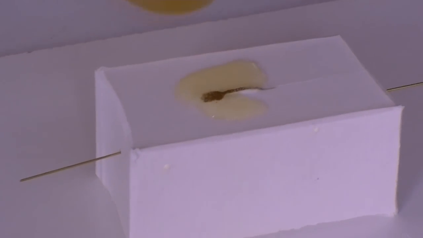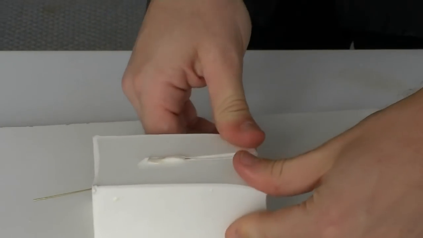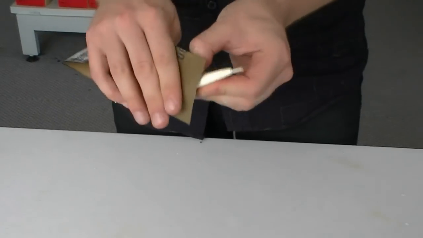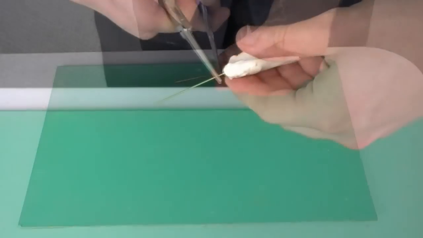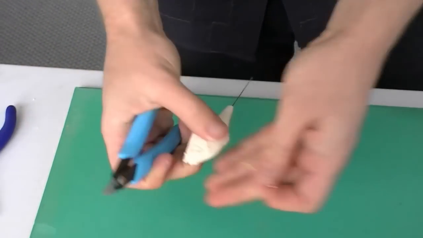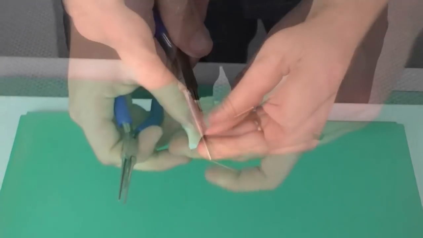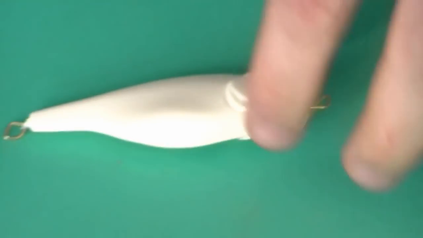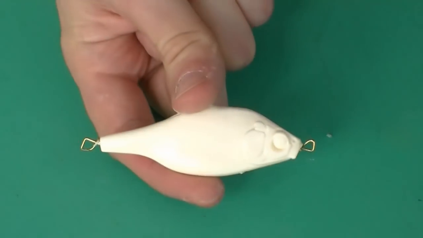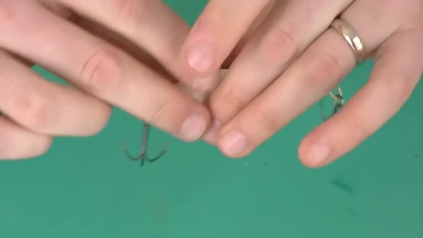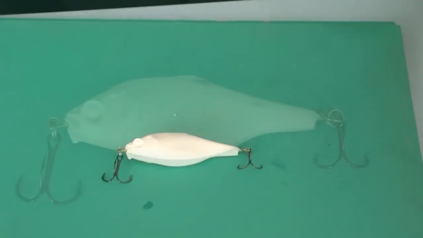Once the resin has set, you can remove the new lure from the mould and trim the excess resin with a file or sandpaper. We will now bend the rod into rings to secure the hooks to it. You can now paint or decorate your completed lure however you desire.